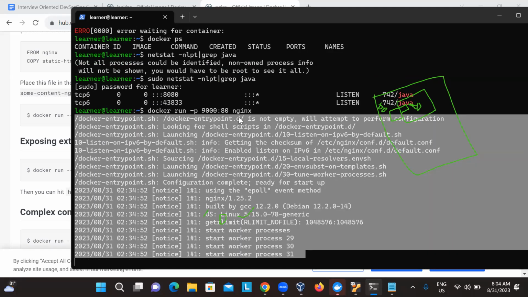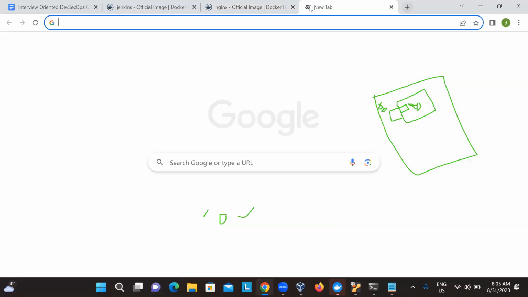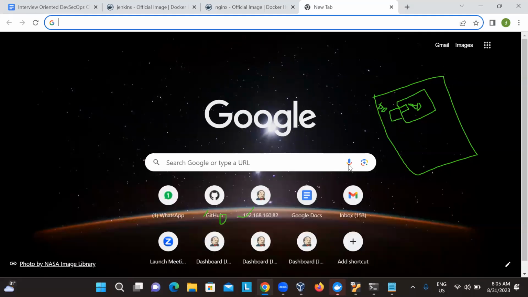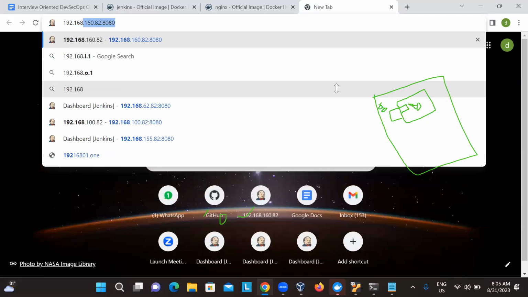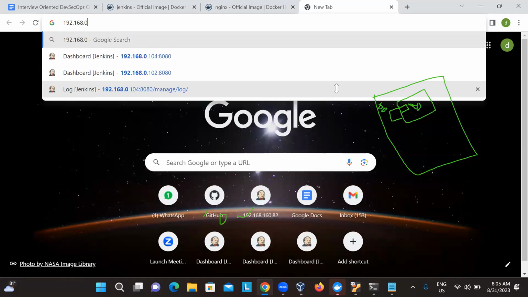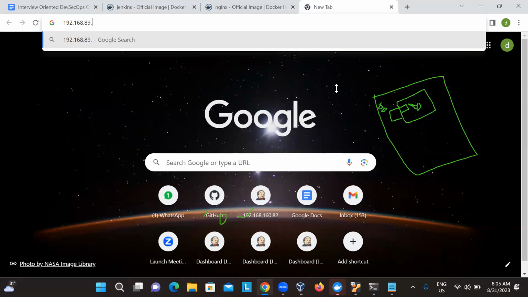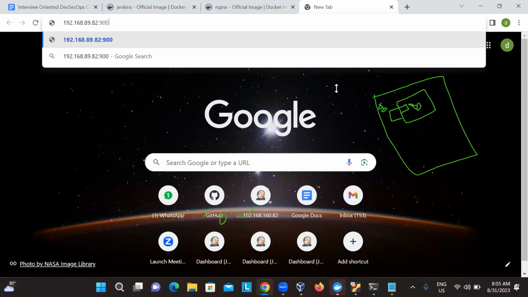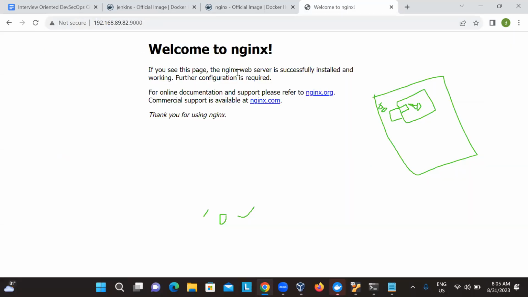Now let's try to access this Nginx server from outside of the Docker. My localhost machine, my VM IP address is 192.168.89.82 colon 9000. See, this page is coming from inside a container.